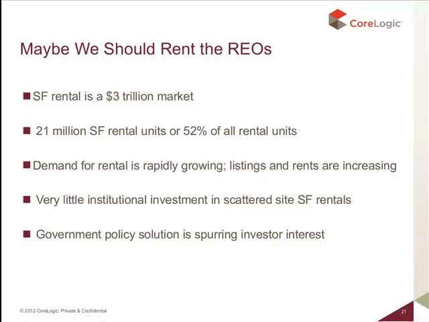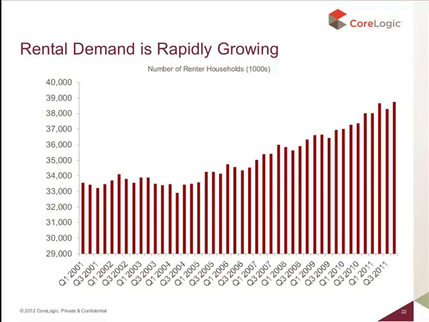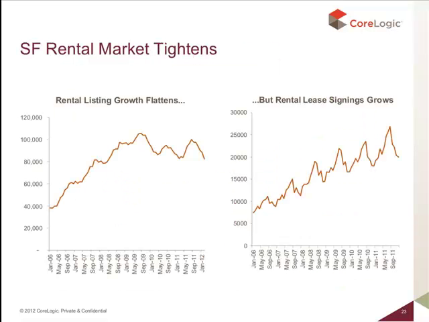So maybe we should rent all these REOs. After all, it's a $3 trillion market. There's 20 million single-family rental units, which is just over half of all the rental units in the United States. We know that demand for rental units is rapidly growing, in part because we're foreclosing on people and moving them out of home ownership. And we also know that there's very little institutional investment in scattered site single-family rentals and a big push from a government policy perspective. Let's actually skip in the interest of time.